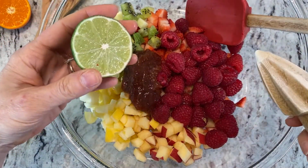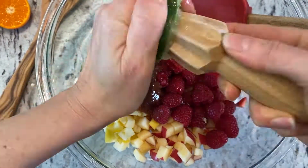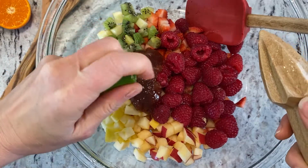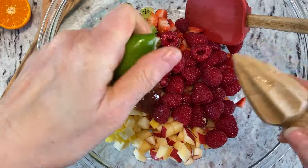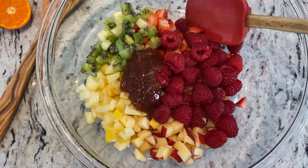I'm adding the juice of 1/2 of a lime. And I know what you're thinking. You might be thinking, hey, isn't this just basically fruit salad? But it's jazzed up fruit salad. With all of these additions, it really makes a fun presentation as this fruit salsa.